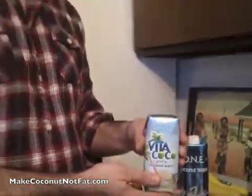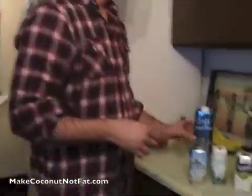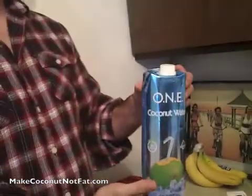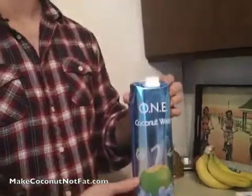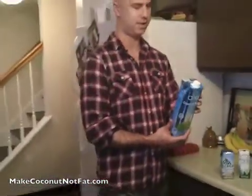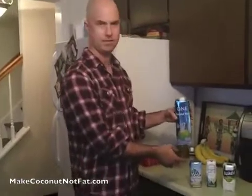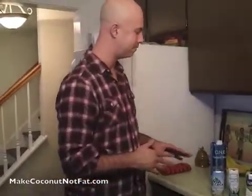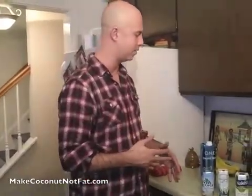I believe you can find economic deals on it. I don't go to Costco much, but that's my understanding of it. So if you do have a Costco, this might be one that you would find. This one is called One, and again, it's another great one. This is one of the larger ones. I think this is about $4 for this big bottle, and it's, I think, 4 servings, so it's a pretty good deal. One that I'm leaving out here is called Zico, Z-I-C-O. So that's another one that you'll see in there. That really covers a lot of the ones that you'll see that are absolutely safe.